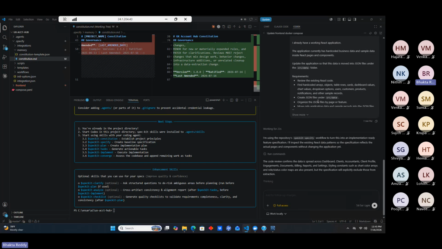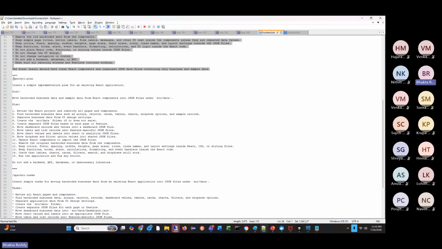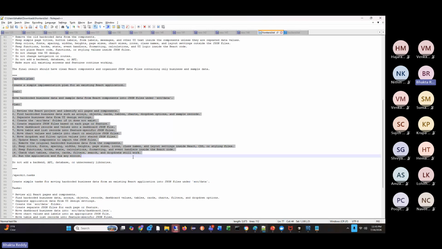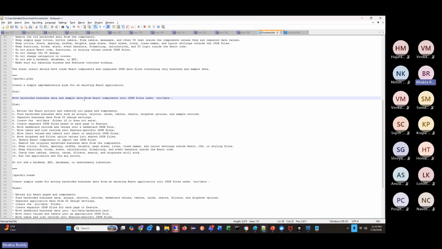So it will create the spec.md. It will create the spec folder here and creates the plan. The second step is actually the plan, which is a little more technical, more on hardcoded business data and sample data, but you can understand the difference.